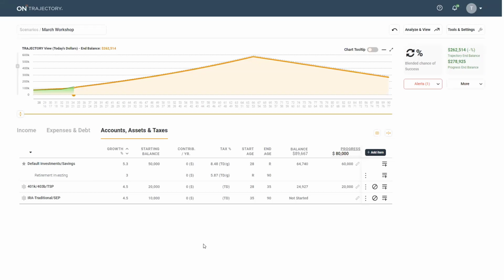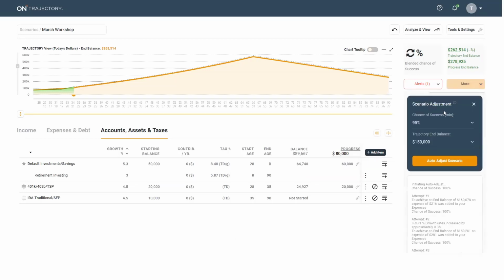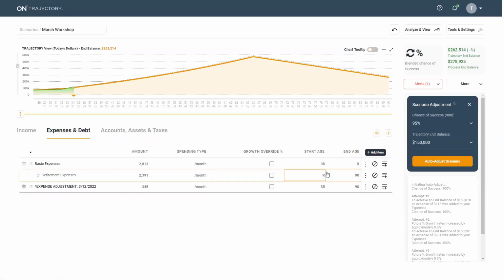Yeah. So this is an enhancement that we're looking to make on the auto adjust. Right now, auto adjust begins from right now, wherever I am in my model. I think this question is a really good one, because basically they're saying, okay, I know what my current income and expenses are. I know when I want to target retirement, and I have expense expectations. So maybe on the expense tab, you say, post-retirement, I put my expectations in. But what I really want is to let the system figure out post-retirement what I can spend. I think that was the question.